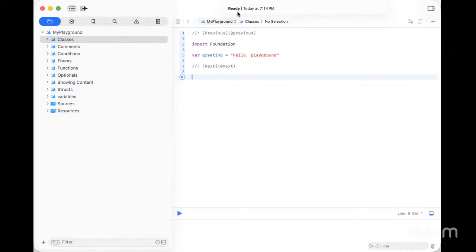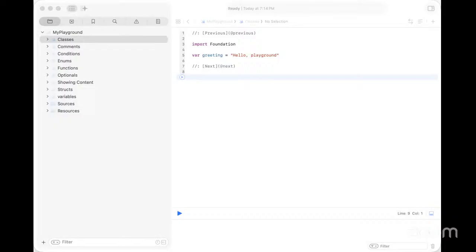Okay. So let's talk about classes. A class is pretty easy to create in Swift. You can create a class by just using the word class.